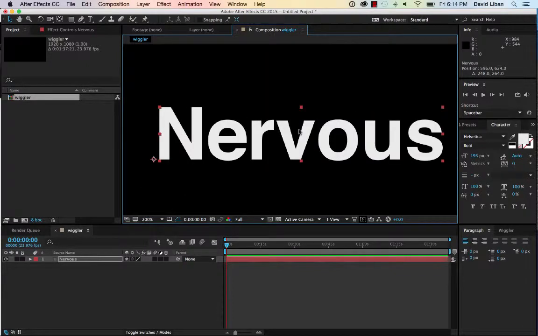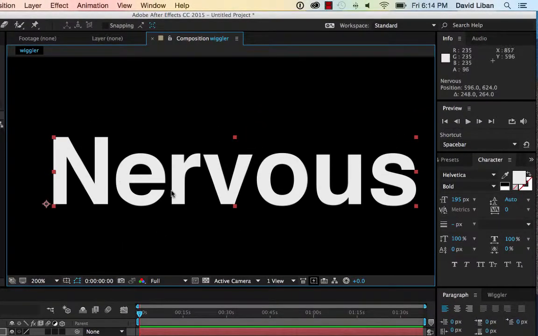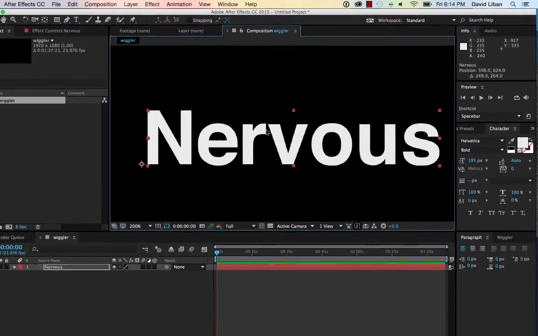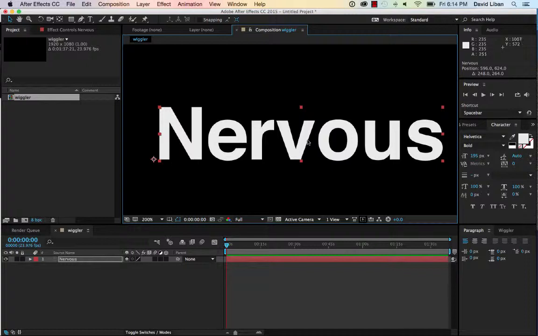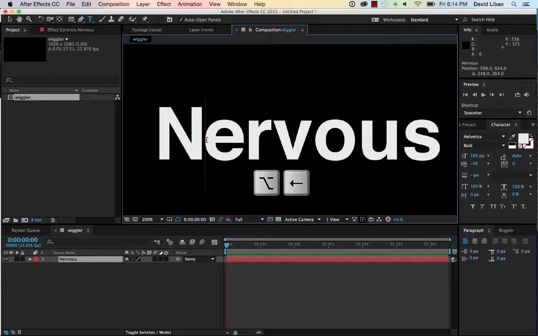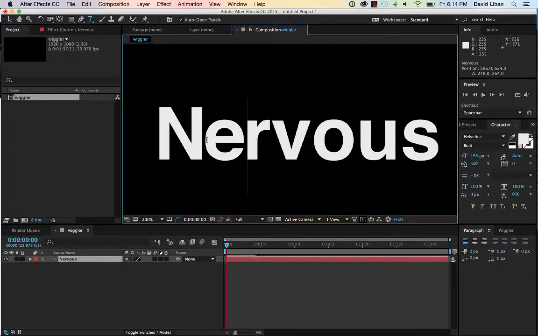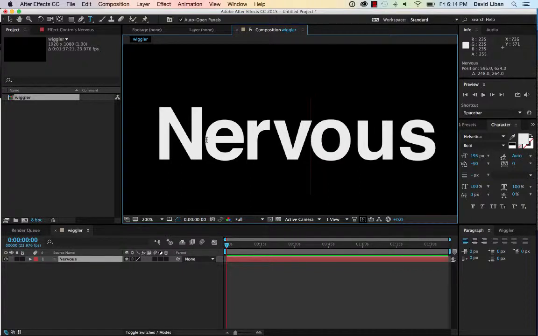Okay, I'm going to blow this up, and remember I want you to do a couple things. I want to make sure that the spacing between the letters is even. If you notice that the space between the R and the V are much closer together than the U, the O, and the V. So what I do is make sure that text tool is selected, click between the letters, and I'm holding down Option and pushing the arrow key just a little bit. Alright, and let's go over to the next one. That looks pretty good.